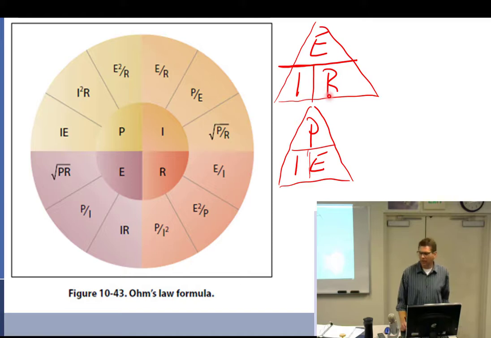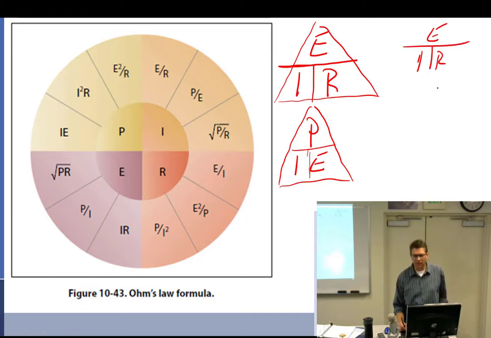And what I do, even to this day, if I'm going to start working some sort of problem, or trying to figure out a circuit, I write E-I-R. I don't put the little triangle, but I just take my pen and write E-I-R right on my paper. I'm not afraid to do it, so you don't be afraid to do it either. It's just easy. It's a visual representation of what I'm looking for.